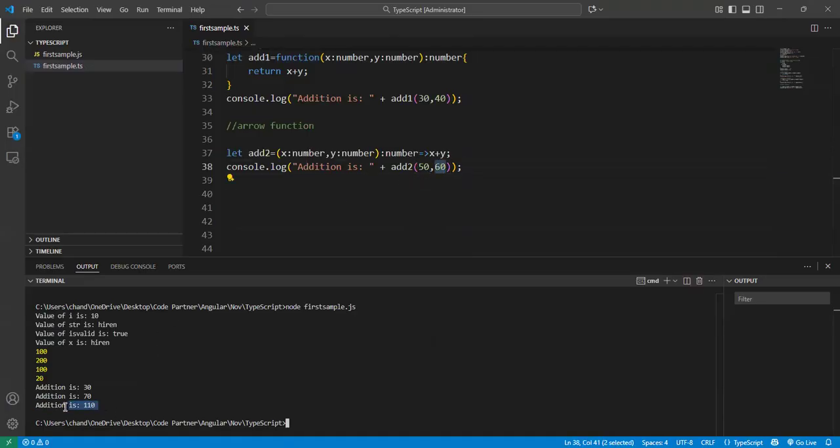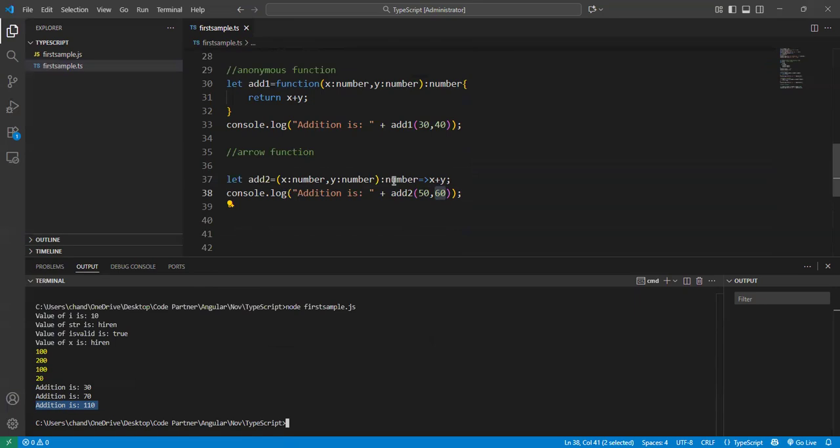Sum is 110. Correct? So through this syntax you can write some calculation. This is an arrow function. After that we will discuss the class.